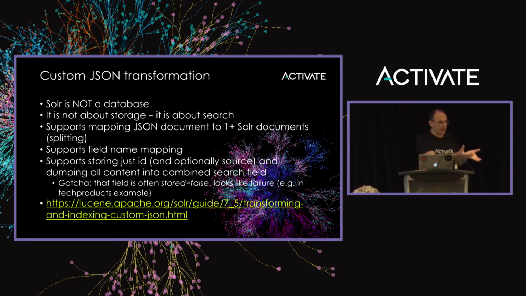However, we still try to make it easier for you to map your JSON, at least as a step one, before you know what to do, before you can analyze your data and so on. So this mode, the JSON docs mode or non-Solr command mode, supports mapping JSON documents to one or more Solr documents. It can do splitting. It can do field name mapping.